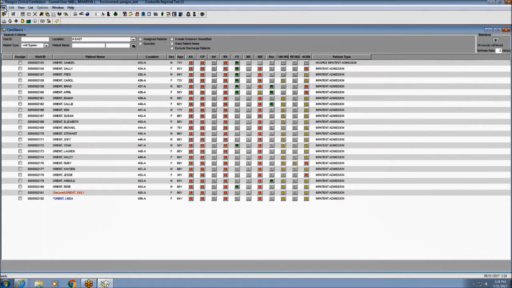Next, we have our Windows menu with File, View, List, Window, and Help. Below that is our primary toolbar. This has many icons that are used to access different applications and different functions throughout Paragon. The first one, it looks like an open door with an arrow. It is our exit icon. This is the way that you will always exit out of Paragon.